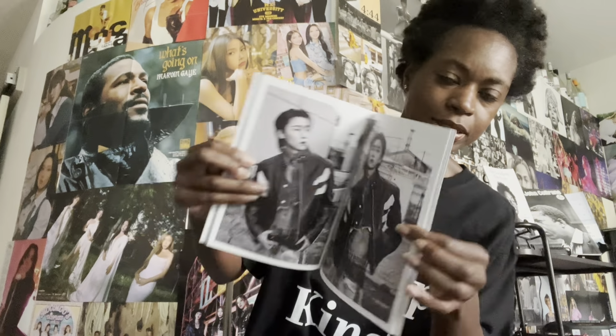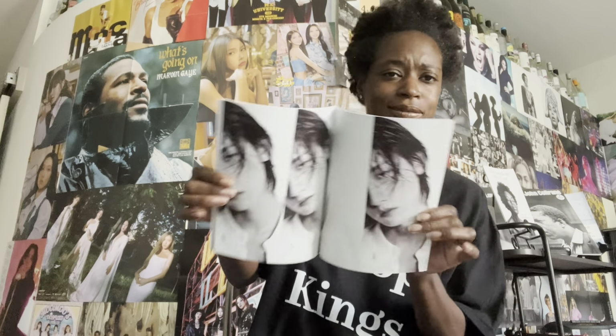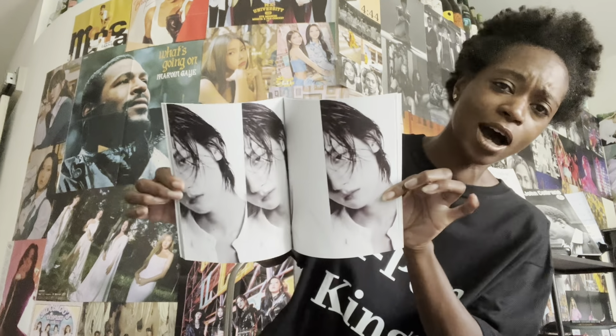Oh, we got a couple more thirst traps. Okay, so that's more thirst traps. More thirst traps. All right, and then we got the photos. They had wet the hair. I don't know if he took a shower. They wet the hair. The stylist put some water on his head and said, take some photos with some water in your hair.